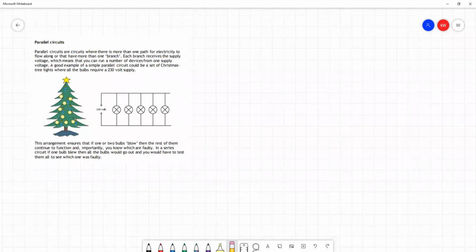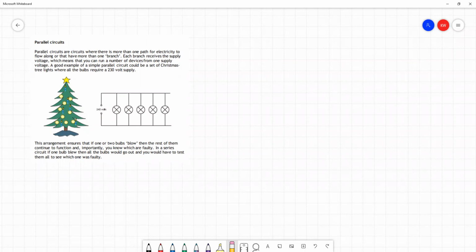In this video, we're going to look at another type of circuit we encounter in electronics, and that's a parallel circuit. As opposed to series circuits, where all of the components are connected in series and form a loop, in a parallel circuit the components are connected parallel to each other, so alongside each other.